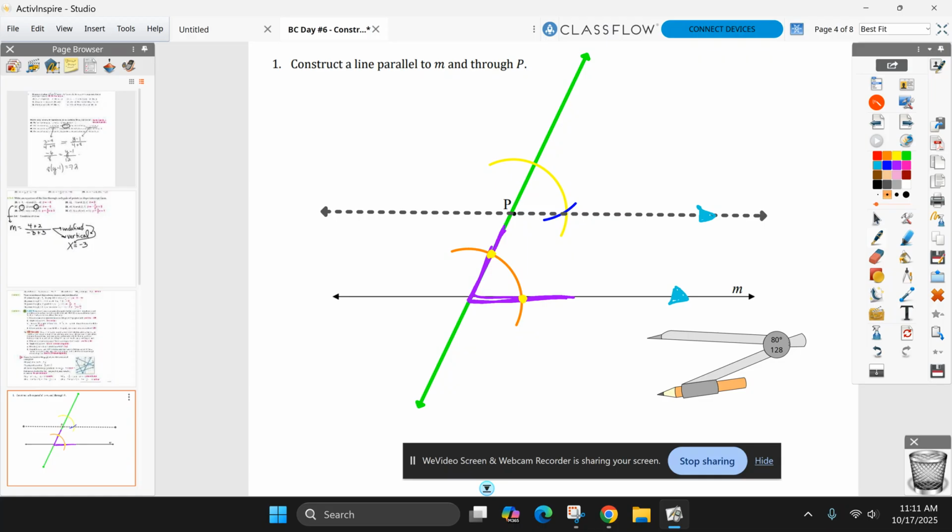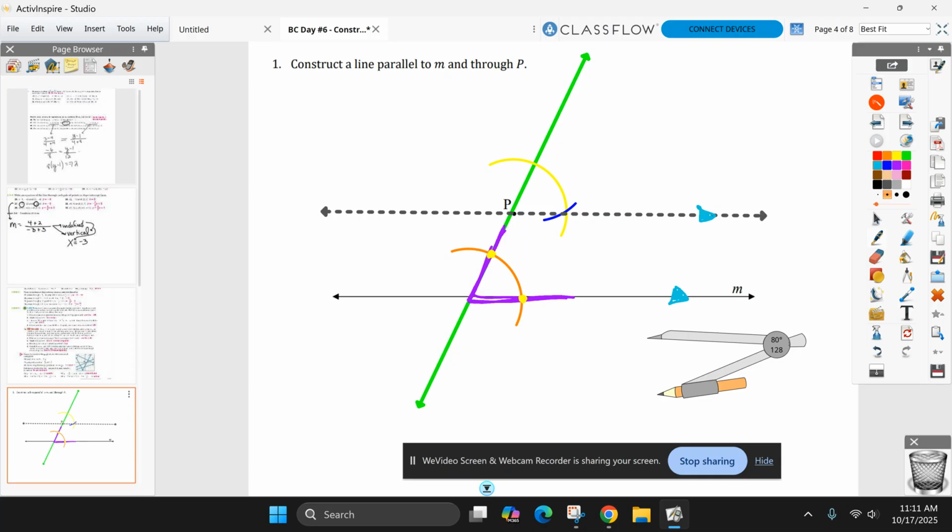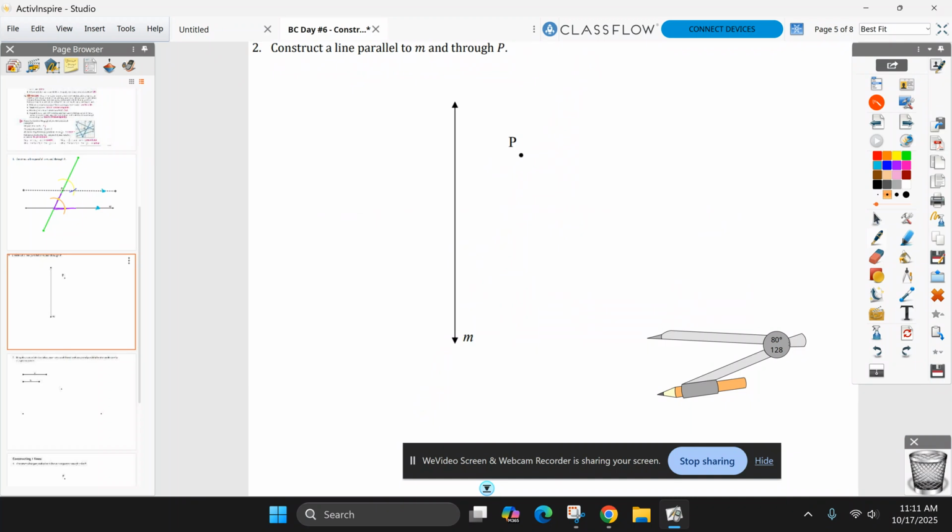I love that it's 8 of you here. Not that I don't miss everybody else, but I could come around now and help you out if you need it, because you're going to try this one on your own now. Make a parallel line to M going through P. Oh, Mr. Carlino, how could you do that and rotate it like this? How about you rotate your own paper if you don't like the way it is? So turn your own paper if you want it the way number 1 looked. All right, that's your call, though. I'll walk around, help you guys out. You guys watching the video at home, try it out yourself. You guys have the advantage of rewinding if you want. Call me over if something doesn't look right.